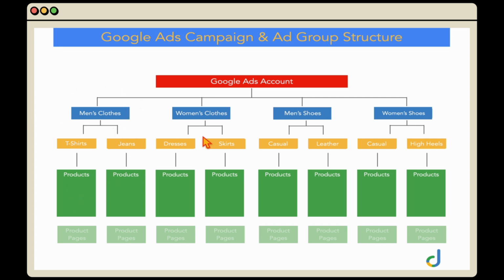And the reason why I like to use and highly recommend this structure, not just having all of your products in one campaign, is because your acquisition costs and your traffic costs are likely to be different for men's clothes than what they would be for women's shoes. Also, as a business, you might have different product margins on your men's clothes versus your women's clothes. So this is a much healthier way for you to control not only your spending, but also your optimizations further down the track.